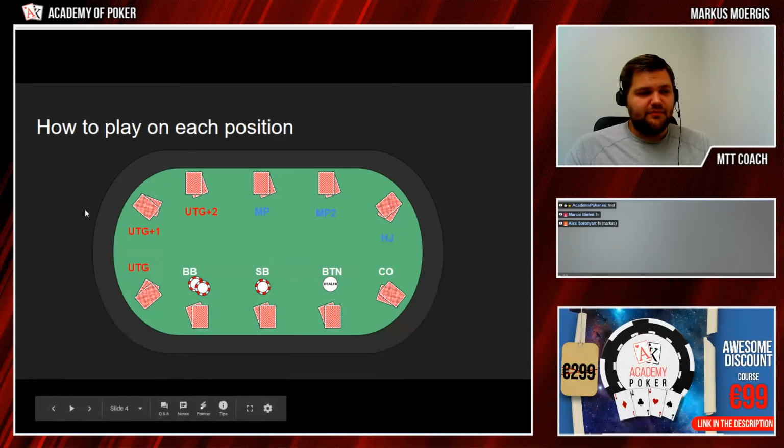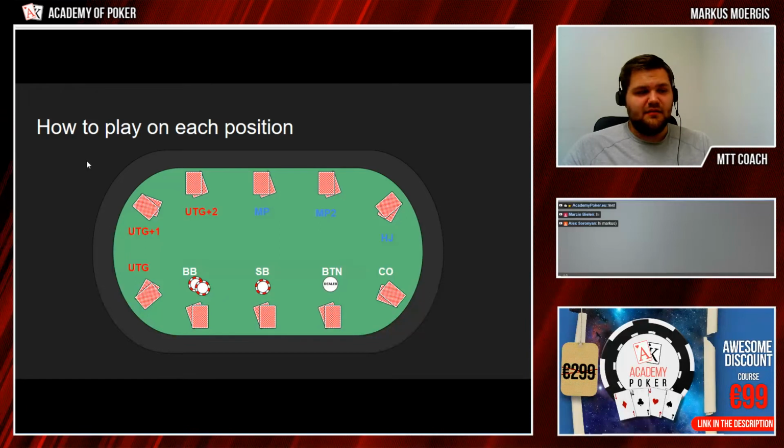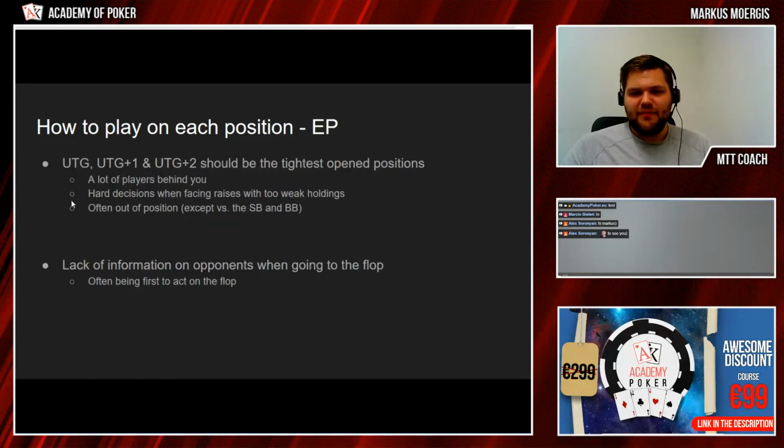Let's jump right into the positions. As you see, it's about how to play each position. Of course, we start with UTG and UTG plus 1 plus UTG plus 2. Those are the early positions. I marked them in different colors: the early, middle, and late positions, as well as the blinds. UTG plus 1 and UTG plus 2, meaning under the gun, are the first positions to act preflop. They of course should have the tightest range and the tightest openings.